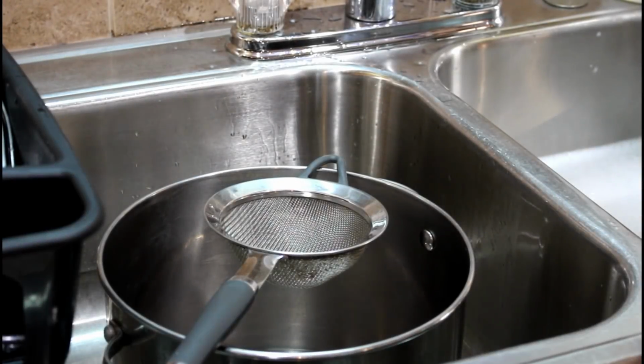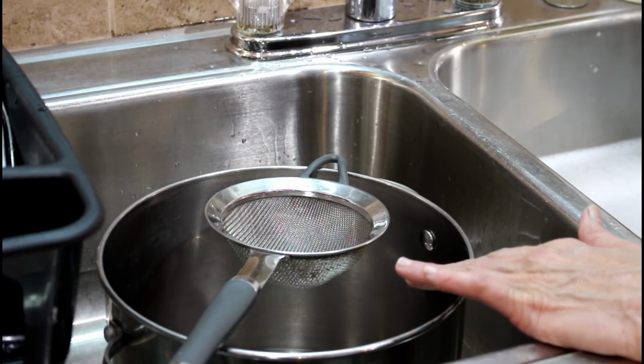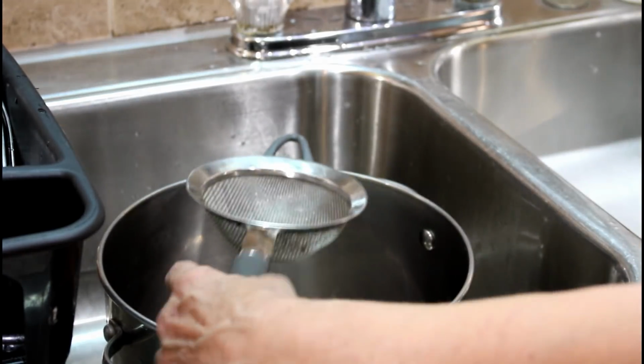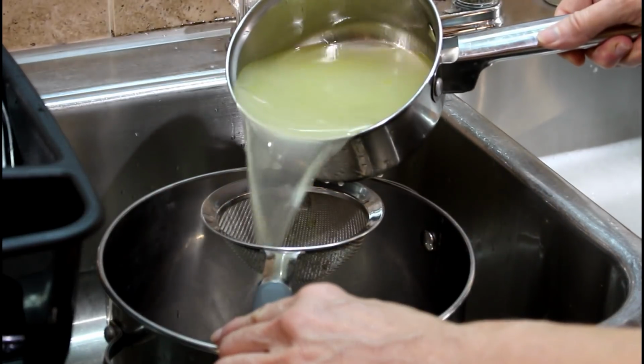I wash as I go. So I washed this pot that I did cook in a while ago. I did broth. And I have this. I'm not sure where this came from. It kind of looks like Pampered Chef. It is. A Pampered Chef strainer. One of the best I've seen. It's stainless.